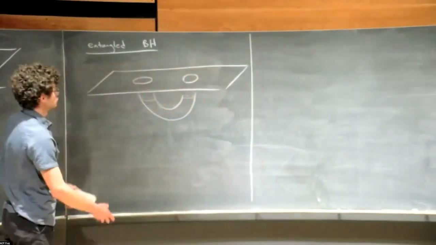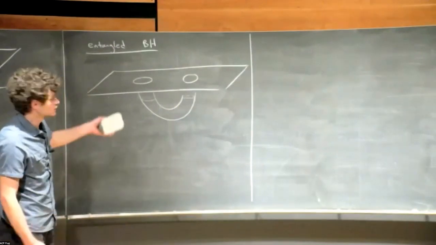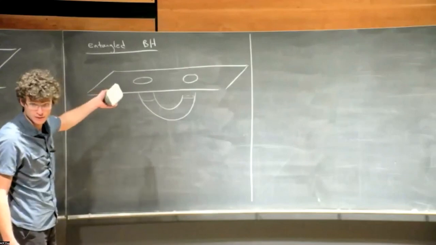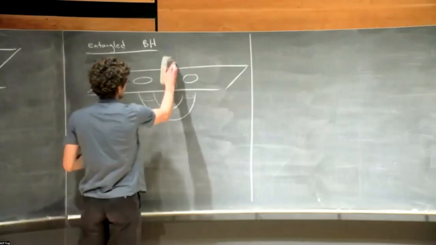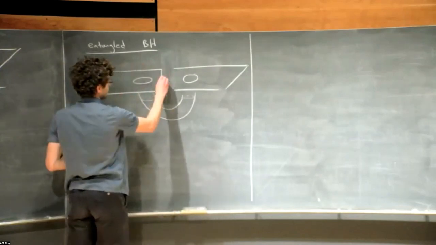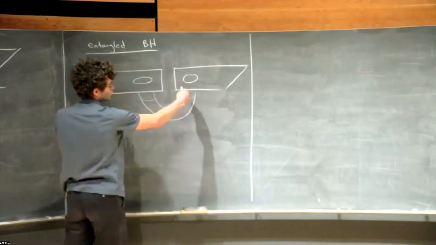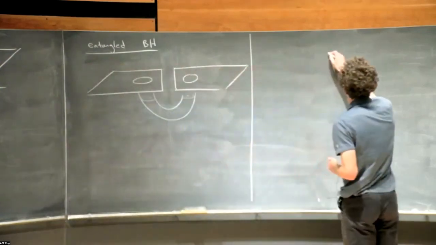I'm going to draw for you the actual kinds of space-time diagrams that professional physicists use to describe these kinds of black holes. What we're going to do is take this situation with these two black holes here, to simplify the geometry a little bit. I'm going to imagine that there's no spatial connection here. The only spatial connection is through the wormhole. What that geometry looks like is the following.